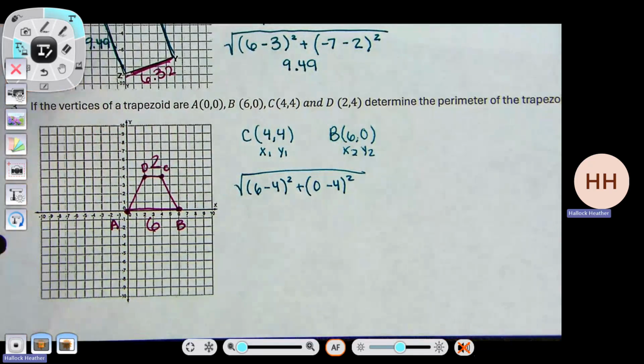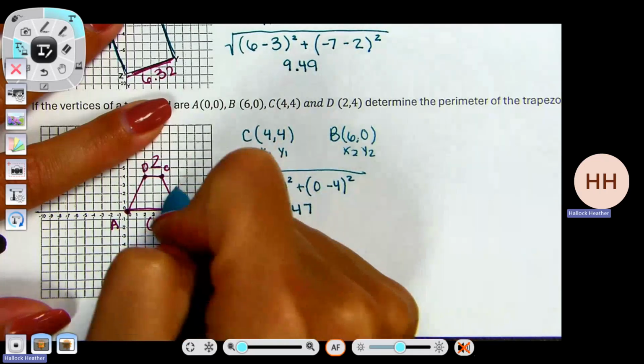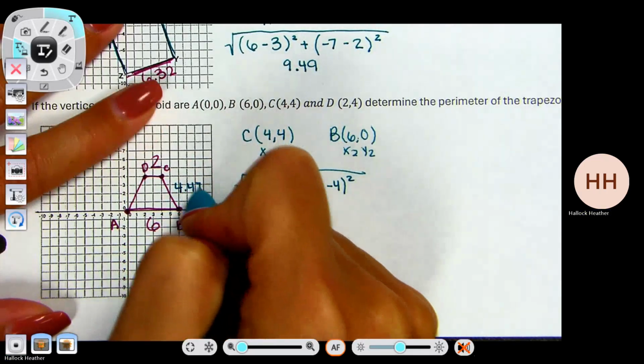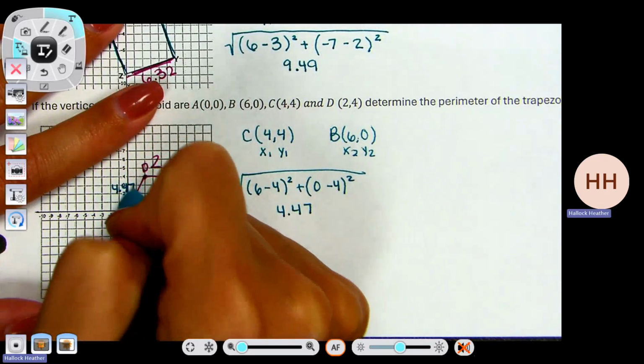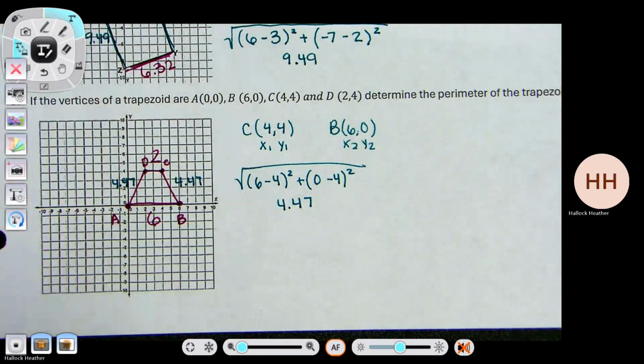Okay, so when we plug that in, what do we get? 4.47. This is easy, right? Do we feel okay? The only thing you're doing wrong is your square roots and where your square root stops. Everything needs to be under the bracket. So at some point, you accidentally went first. You have to keep going.